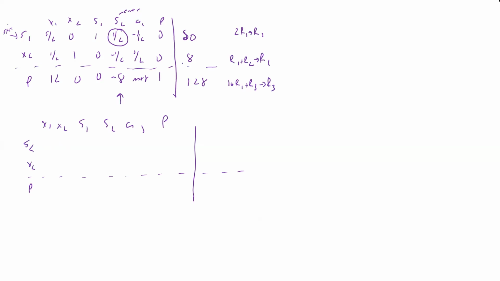And I had to take 2 times that row, so that gives me a five, a zero, a two, a one, a minus one, a zero, and a 40. And add those two rows together, so that's three, that's a one, a zero, a zero, a zero, and 28. And then I'm taking 16 times that row, so that's going to be what?